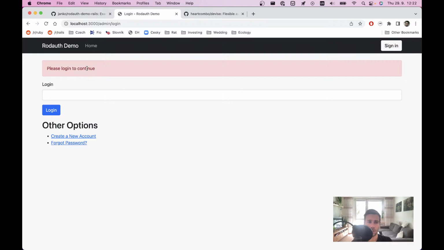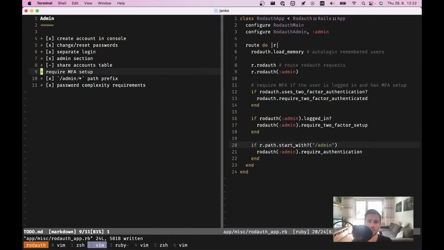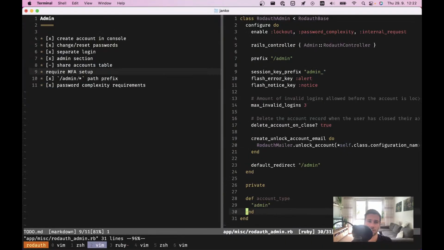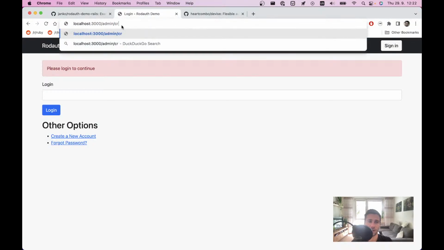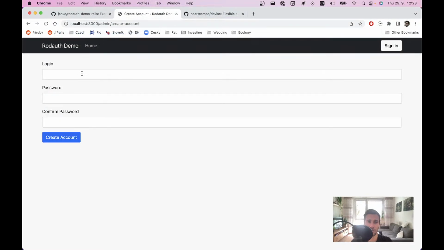The last thing, yes, also before I wrap up, because I added the create account feature to the admin, I can actually technically access the form and create admin accounts, which is not good. It's not what we want. We don't want anyone to be able to just create an admin account for themselves.